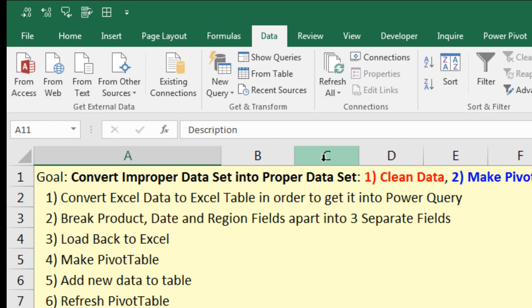In earlier versions, 2013 and 2010, you had to download and add in a separate tab called Power Query. But of course, Power Query is so important for cleaning and transforming data that in 2016, they just put it right in the regular Excel. We don't have to download anything. Now, I want to jump over to our PDF file, which you can download.